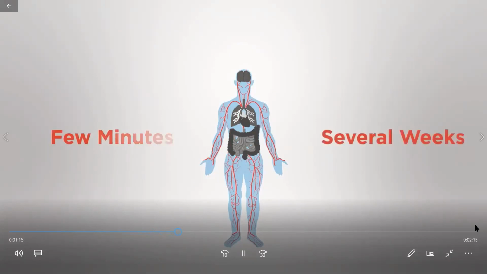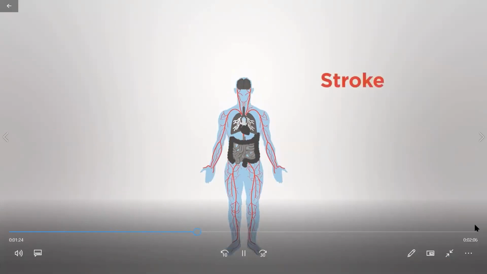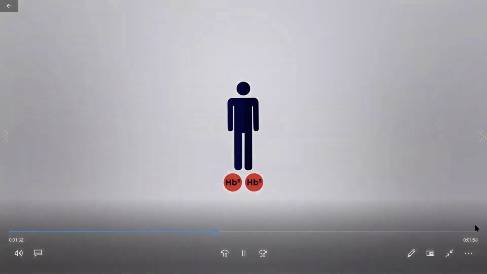It can cause complications, which can be life-threatening. For example, if a blockage occurs in the blood vessels in the brain, then brain cells can die, which causes a stroke. So, how is sickle cell anemia inherited? Well, to have the disorder, you have to have 2 copies of the faulty allele, which is a recessive allele. People who have 1 copy of the recessive allele are carriers.